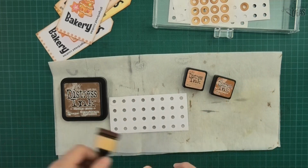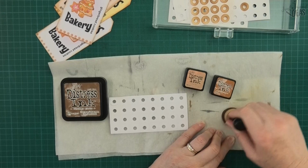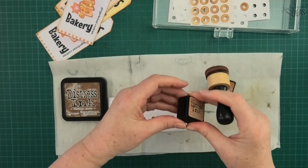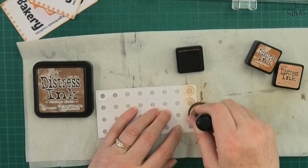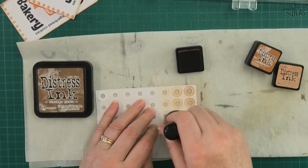So what I do is I just get some of the ink from just doing these edges. I get that off, and I'll start off with my light colour. I'll use some tea dye, and I'll just go over the top nice and light because the tea dye is pretty good.